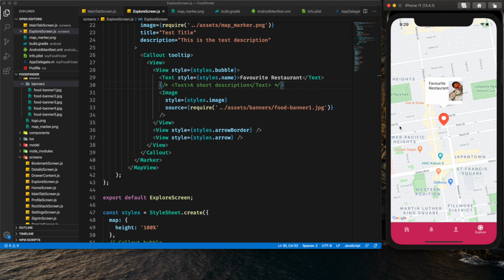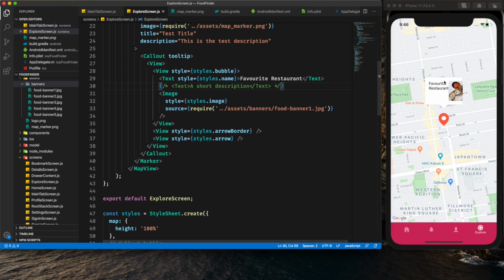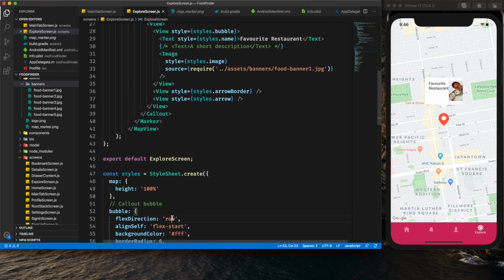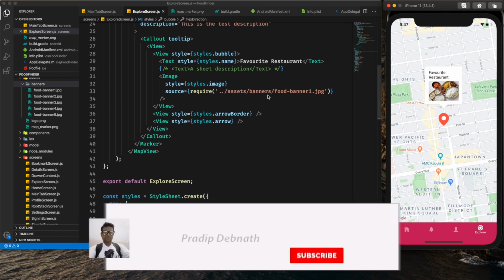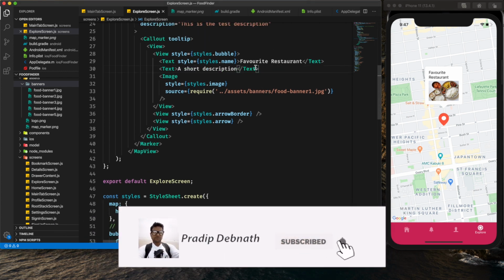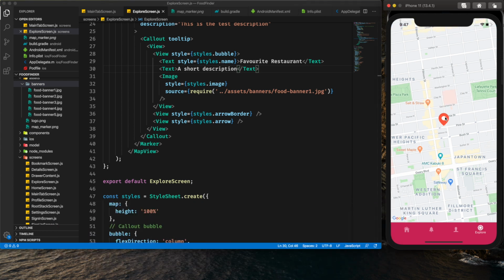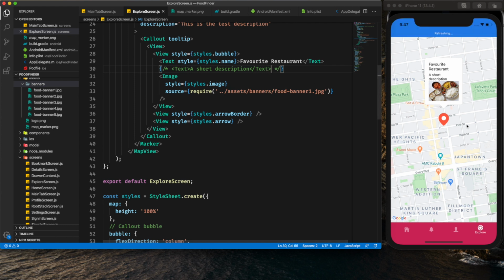Now we can see that we have the image, but it's not looking proper. Now I need to place this beneath this text. So for this I will change this row to column layout. So now it's present at the bottom of this text, right? And if we want this text to appear, then also we can do that. So like this we can present it, right?